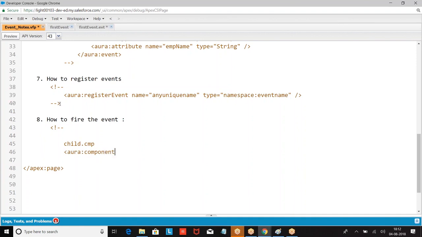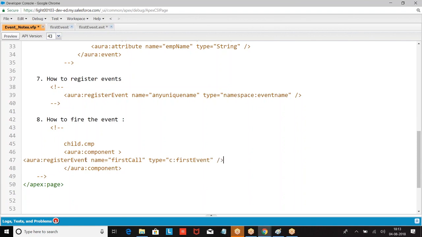A component. Here I am going to give register event, c colon. What is the first name? First event.